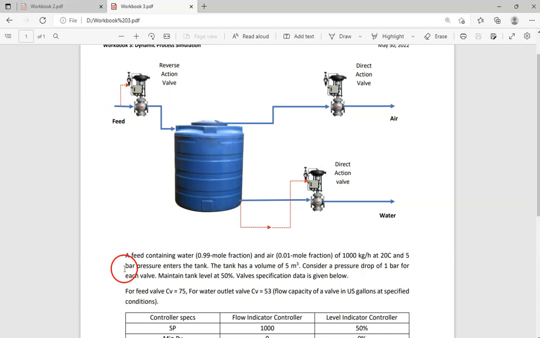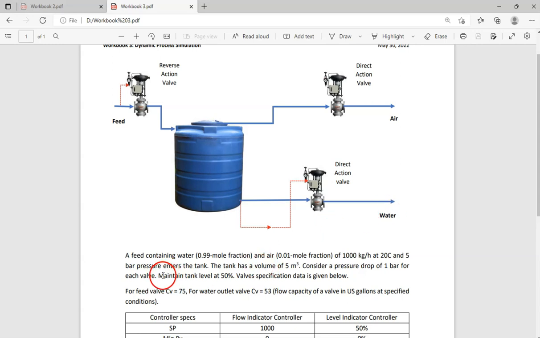So in our example we have the 5 bar pressure here, that is in the feed. Once it passes our valve, the pressure of this stream should be 5 minus 1, which will be 4 bar. Similarly, up to this point we have a 4 bar pressure, after passing this valve we will have a 3 bar pressure here and the same 3 bar pressure here. So we will be considering a pressure drop of 1 bar for each valve, and the reason for this is, in the dynamic simulation we must have a pressure gradient that will move our system from feed to the outlet.